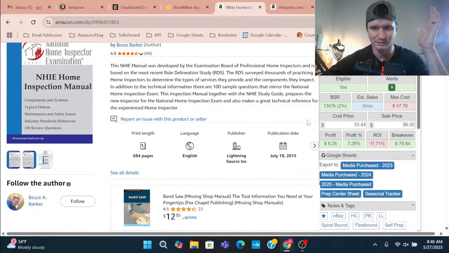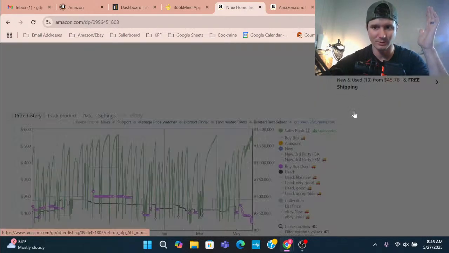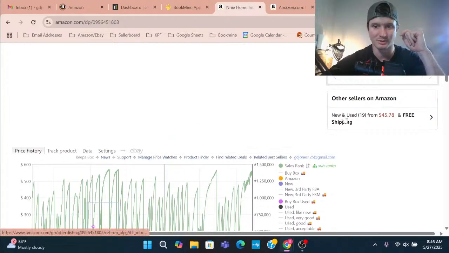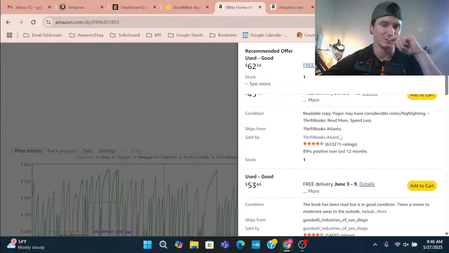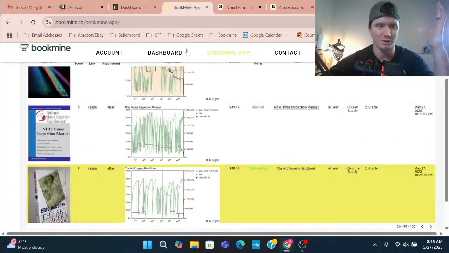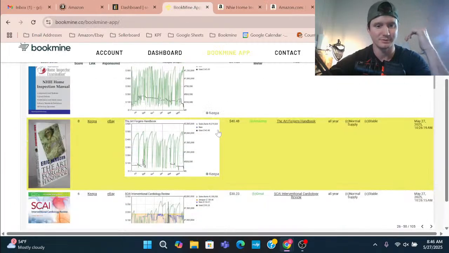Obviously, you don't want to sell at that price. You definitely want to get it for more. But once we're past those two, then we're up into the hundreds. So this is definitely a book I would go for. I would probably go for the Goodwill price because Goodwill's always doing some good things. They're always under condition, it seems like. Maybe not all of them, but all the ones that I've dealt with. So I'm definitely throwing that in the cart.